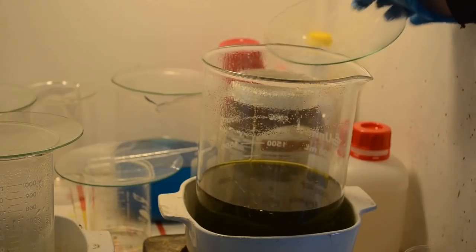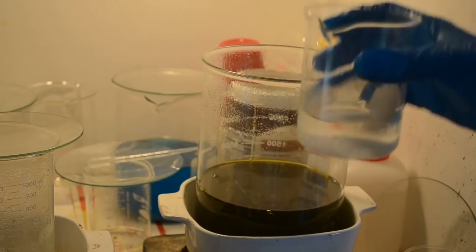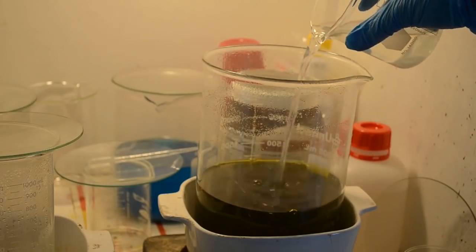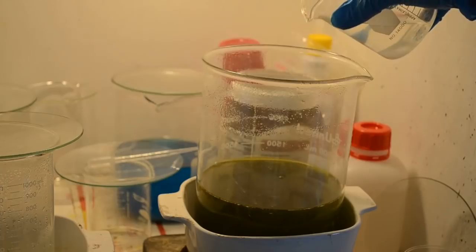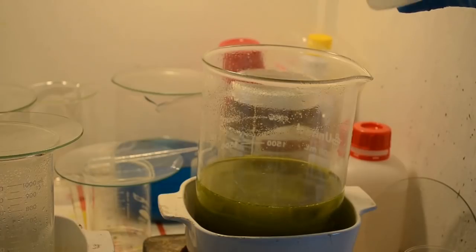Let me see about denoxing it. I've got my usual solution of sulfamic acid here. Now there should be some free nitric in there because I've added some. So let's see what happens. Oh yeah, got a reaction that time. Okay, but I'd already added some sulfuric acid to it just in case there was no free nitric acid.